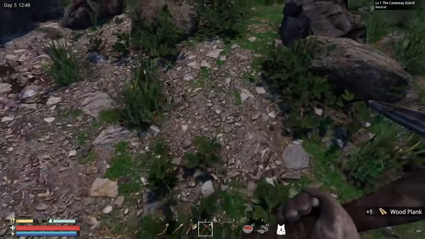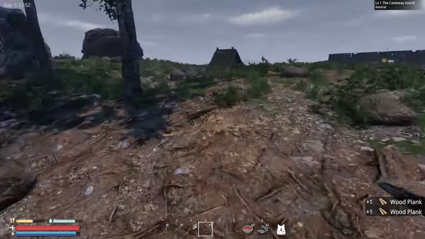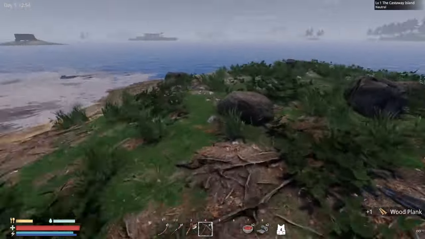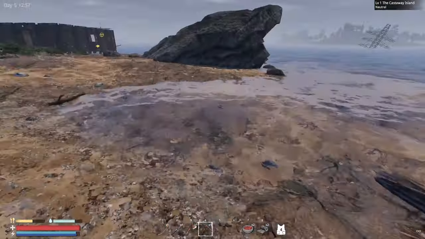We don't need to move our butts to any island in order to advance with our workbench, which is just amazing. I don't remember the rates. I think it's 2 to 1, like 2 ore for 1 ingot. I think so.